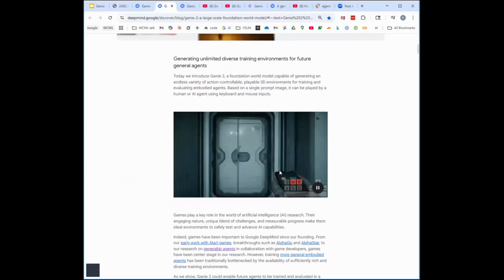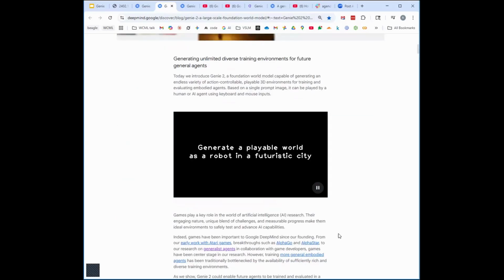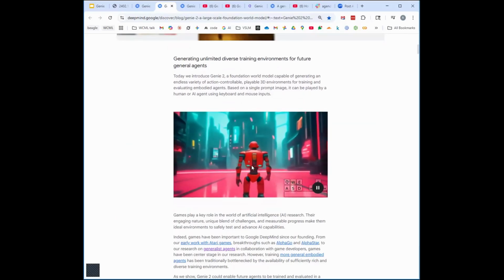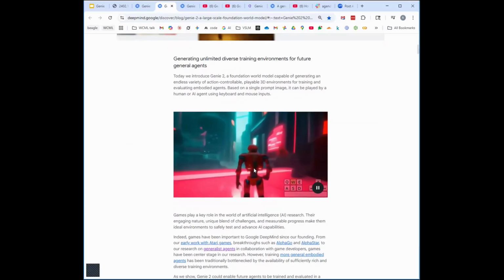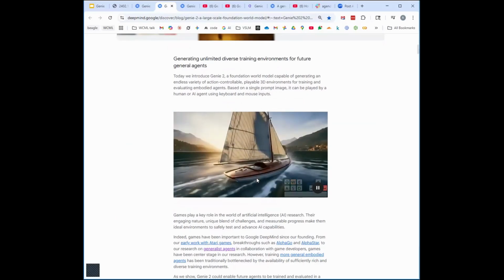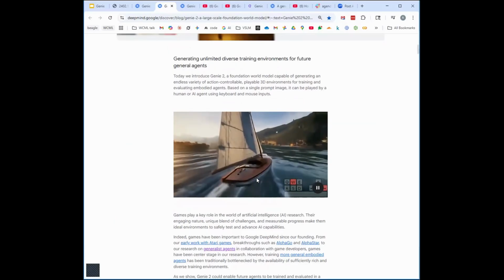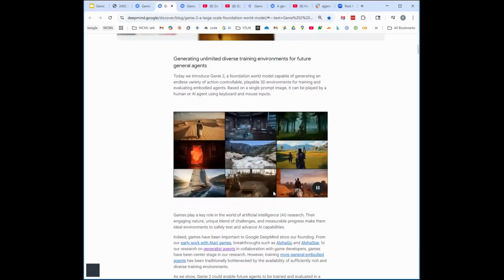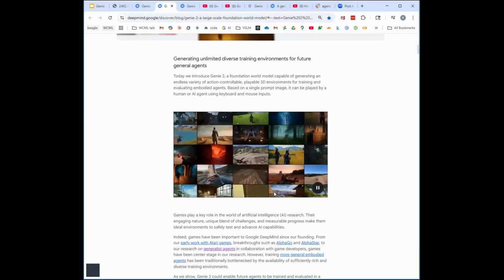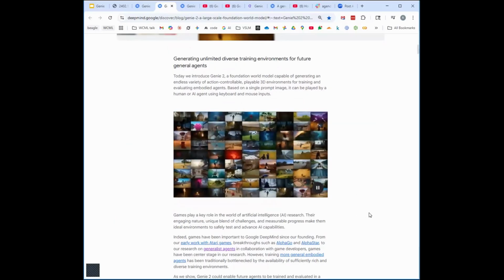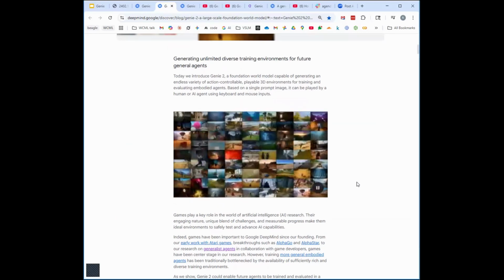So this video right here, I think this was the main one that they did that kind of covered it. Well, you can just see what it says. So generating a single image from that prompt, and then these worlds become playable from there in a classic first person. Well, I guess not first person, but first person is one of the modes that it can operate in. And they didn't really go into too many, like I said, they had a lot of examples, this is what we're doing, some ideas about how to use it, but again, not much more detail.